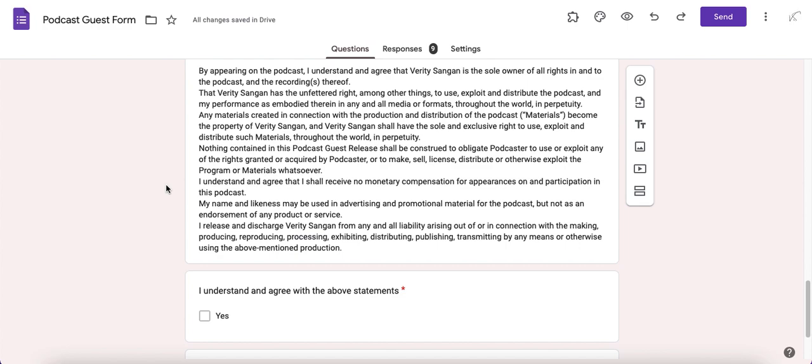The other thing that is included here is that you're saying that you do not pay people to come onto your podcast. That's really important. It is kind of a given in the industry that the vast majority of people do not get paid and do not pay to go on podcasts. However, it is really important that you have that somewhere so that somebody can't turn around to you and go, oh, well, I gave you an hour's worth of my time. I normally charge X amount for an hour's worth of my time, so I want to be reimbursed for that. They've signed saying that they will not receive monetary compensation there.